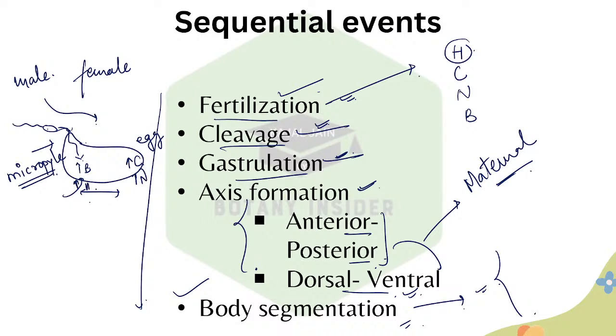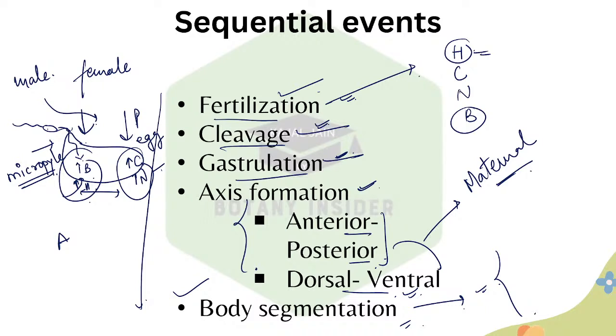Because of the asymmetrical distribution as a result of this fertilization, there is an increase in the concentration of the maternal factors bicoid and hunchback on the anterior side, and on the posterior side there is a high increase in the concentration of caudal and nanos.